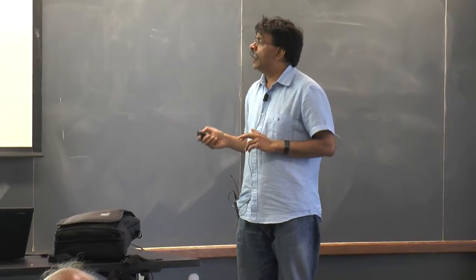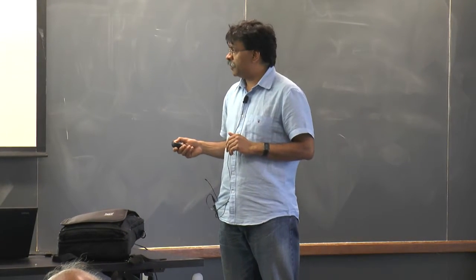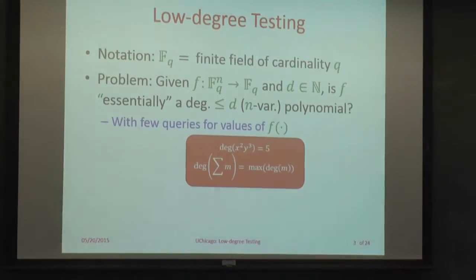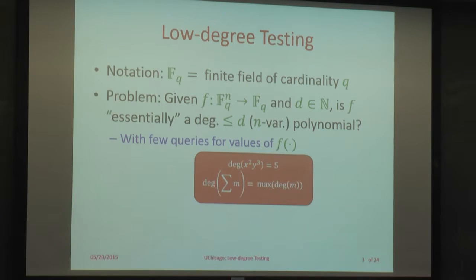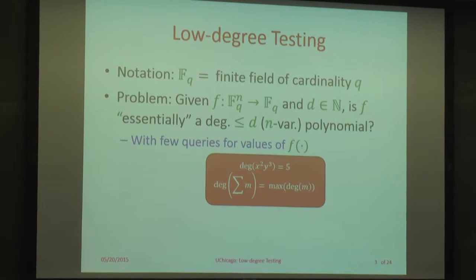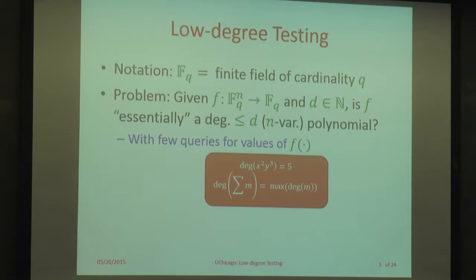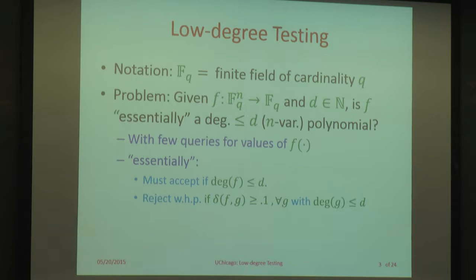Okay. And before I go there, by degree I just mean the usual degree. This is a formal definition, but I suspect we are all on the same page. We are looking at the total degree, the maximum degree of any monomial. The degree of a monomial of the form x squared y cubed is really 5. So, this should explain what degree means. What does essentially mean? Over here I have essentially. So, I will allow for errors in a certain sense.